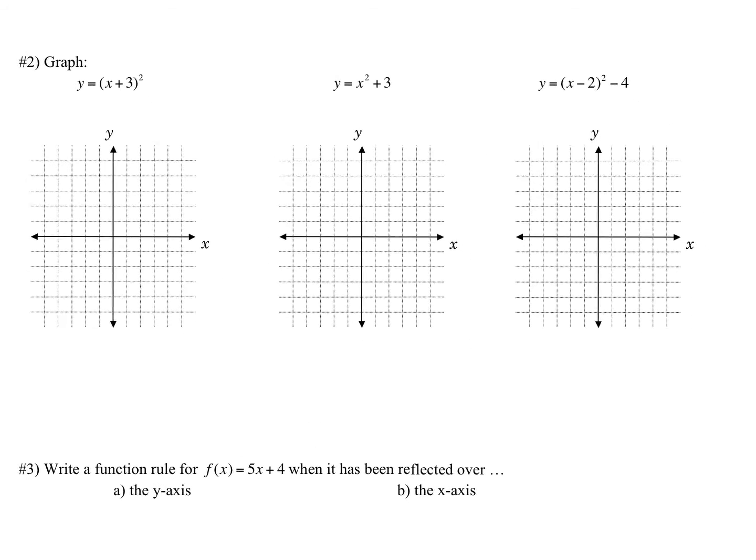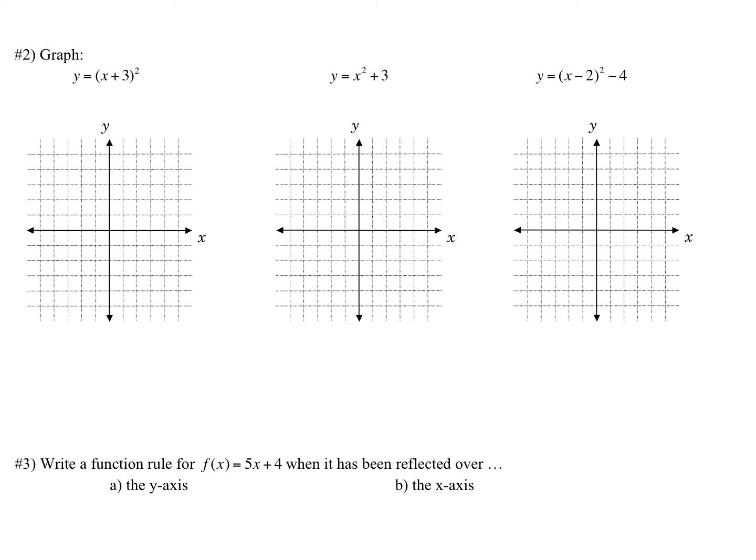Graphing. How do you graph that first one? (x + 3) in parentheses and squared. What shape is your graph? Parabola. It's a parabola. This is a U-shaped curve when it has that squared, right? That's U-shaped. Where are you moving when you graph it? What translation? That plus 3. To the left. Left 3.